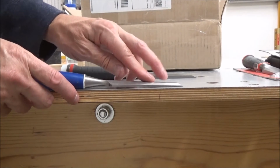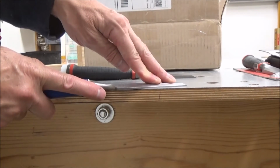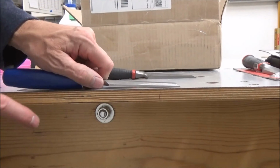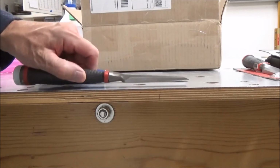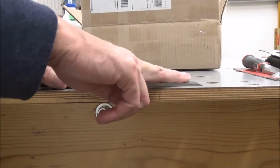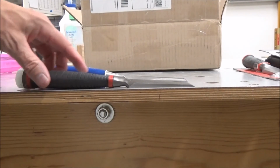If I ever wanted to pare with this chisel, I always had to get it off the edge of the work and do it like this, to make sure I didn't gouge what I was working on. With this one, I don't have to worry about that now. I can be out in the middle of nowhere and do fine paring work.